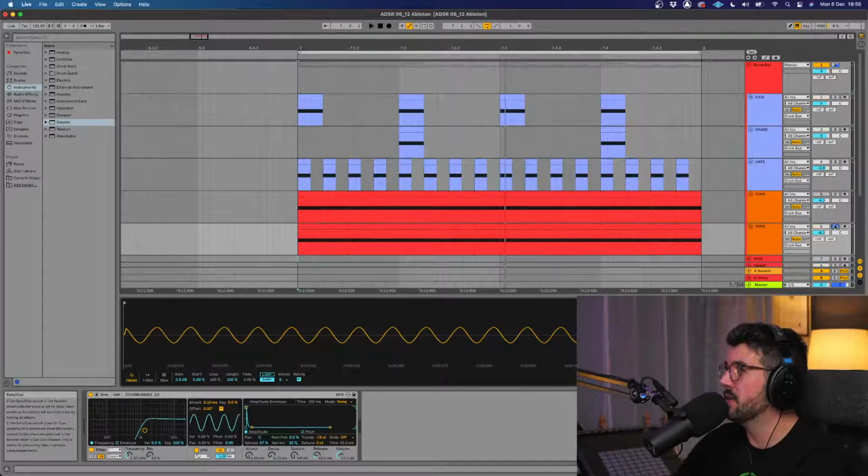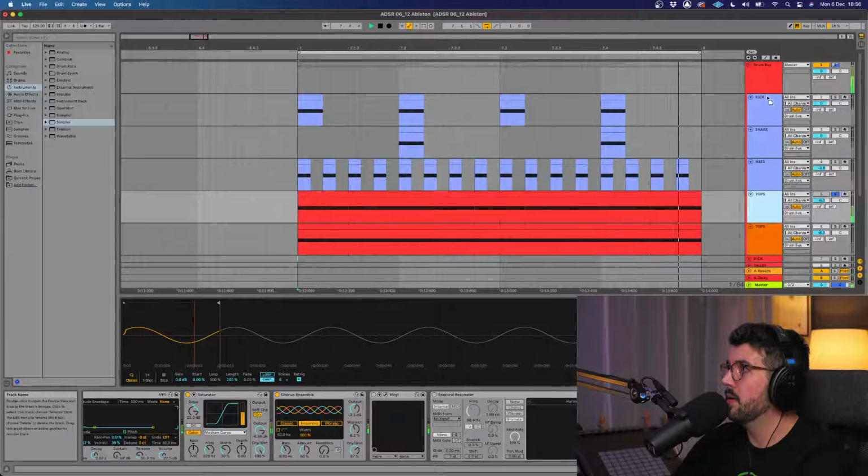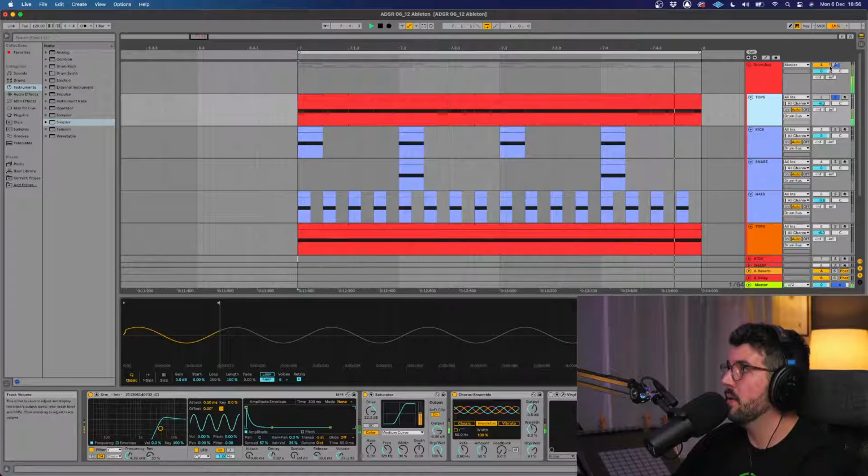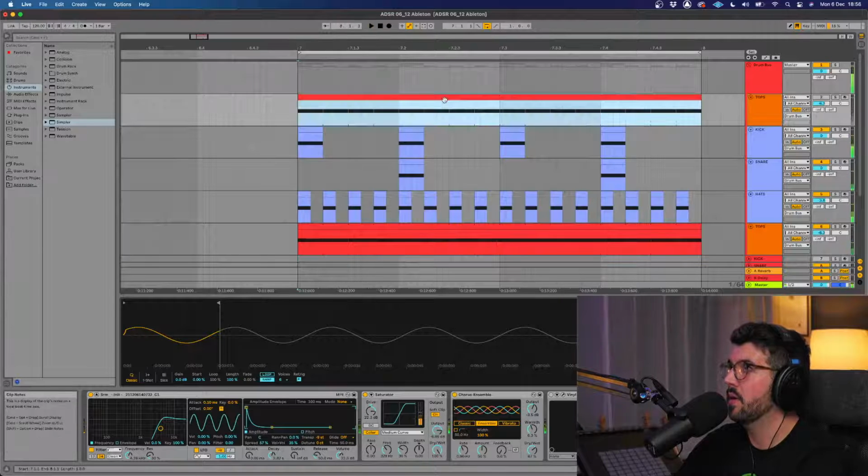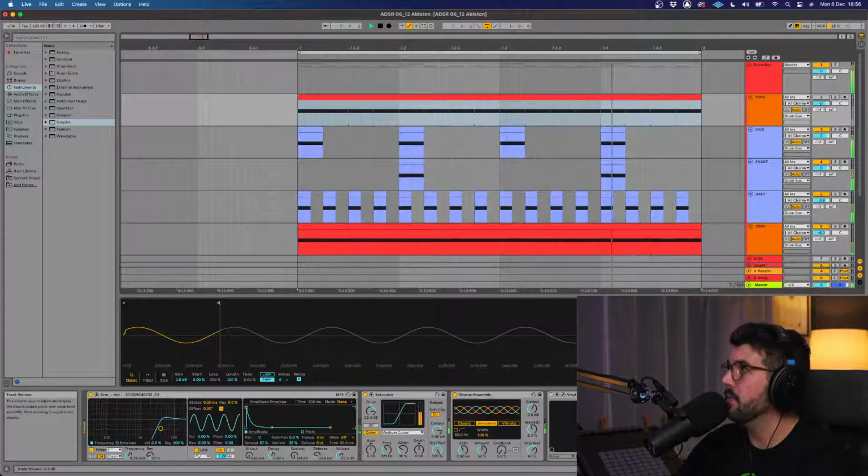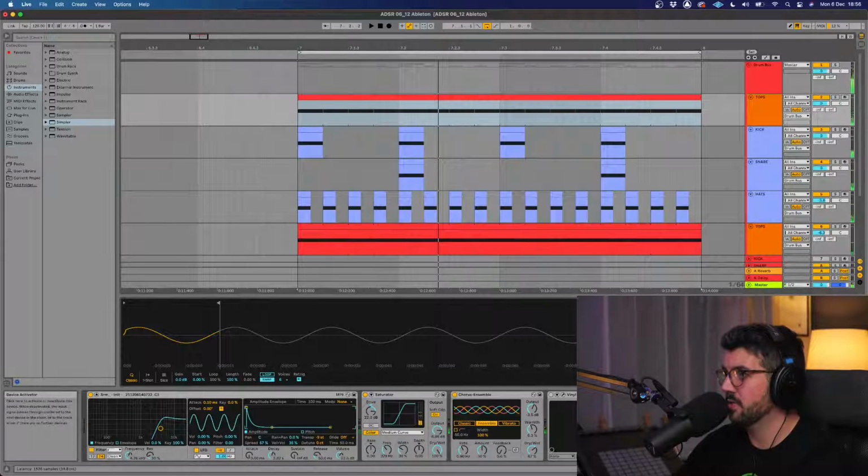Let me check this one. So I could do a lot of stuff with this top layer.